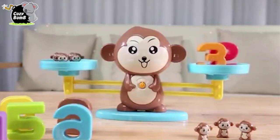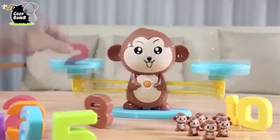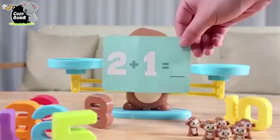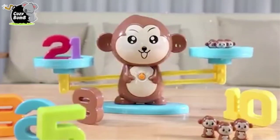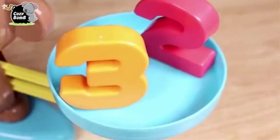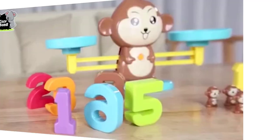The game can be played at different levels including digital recognition, learning to count, and additional formulas. The toy pieces are made of non-toxic material. Pros: strengthens problem solving skills, improves visual and spatial learning, easy to set up, promotes parent-child interaction. Cons: the monkey may wobble slightly and the paint may peel a bit.